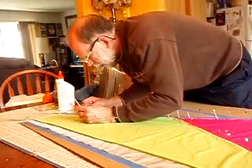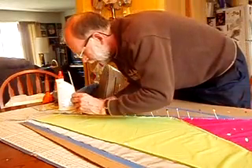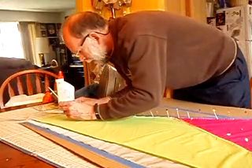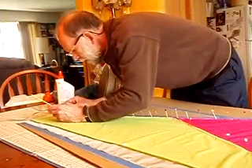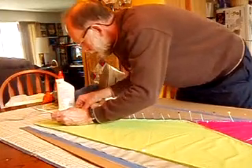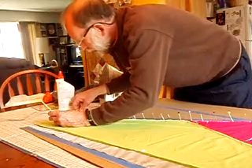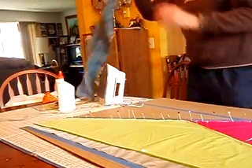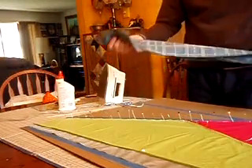I'm just about out of pins, so let's see what we can do here. What I'm trying to do is keep my hem so that it's about the same gap all the time from my tape. I'm going to do a double hem, so I'm going to go ahead and press this. I've got to use a pressing cloth, and the pressing cloth will be garbage when you're done because it leaves glue all over it, so I'm using a disposable pressing cloth.